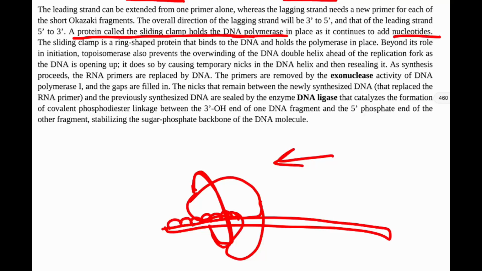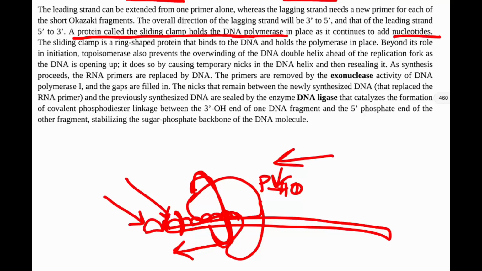But our DNA polymerase is just creating that bond between our OH and our phosphate. So it's just creating this bond that's going between the two nucleotides. It needs to be held in place as the nucleotide is being brought to the position. Then DNA polymerase 3 is going to go pchink and make a bond, and then it's held by this sliding clamp to slide it down this way again, and then another nucleotide comes along, puts it here, and it goes ka-chink and makes that bond, and then it keeps moving down. So we have our sliding clamp, a ring-shaped protein that binds to the DNA and holds that polymerase in place.